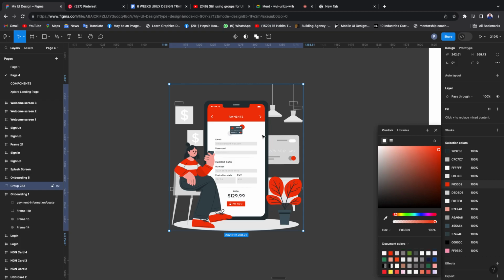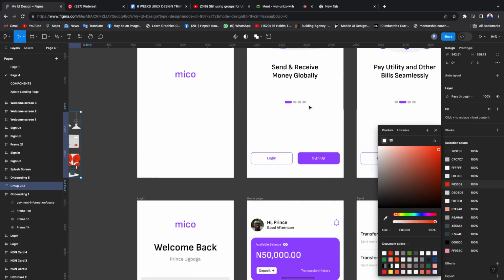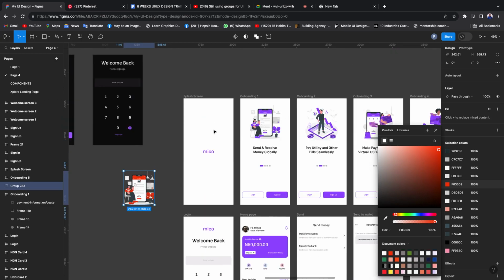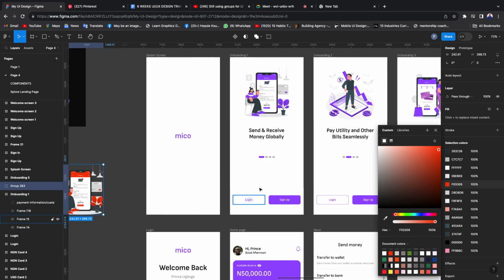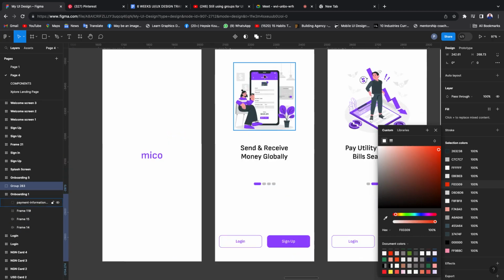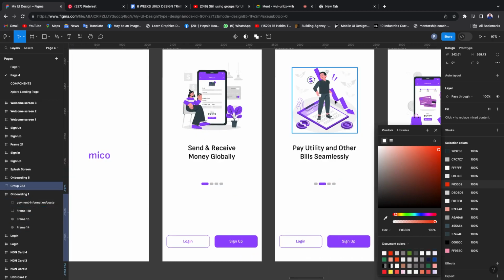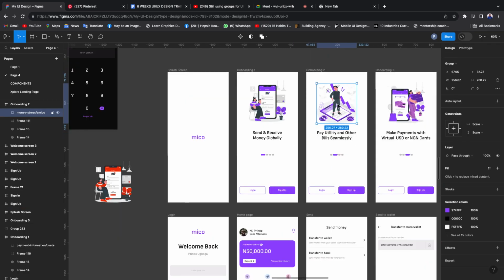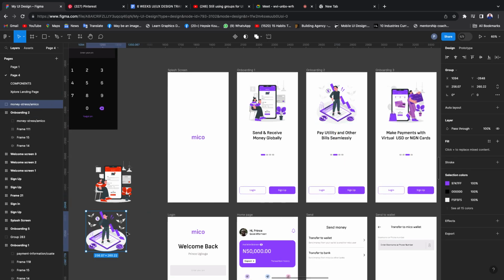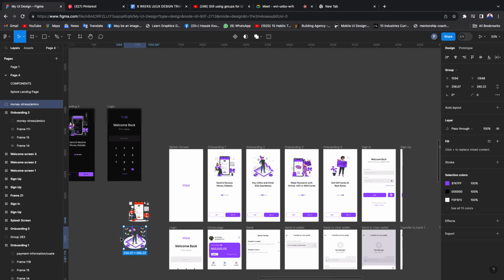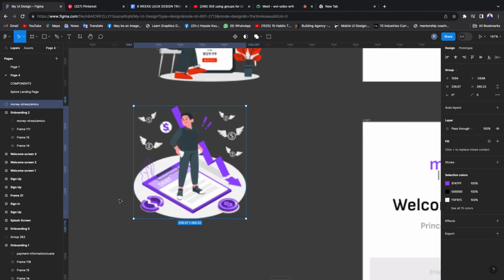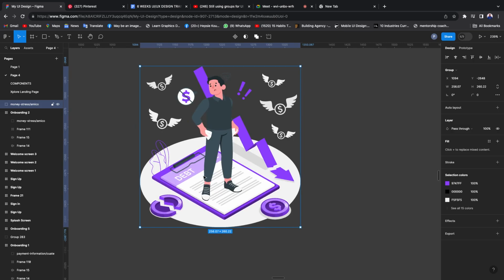If you look at this my design now, you will notice something, that our brand color is purple, right? You can see my buttons. So I want that purple to appear in my illustration. Look at this other one. Let me duplicate this. To duplicate, if you are just joining, maybe you are not used to Figma yet, duplicate is Alt, then you drag. So this is it. So are you seeing the purple color now?